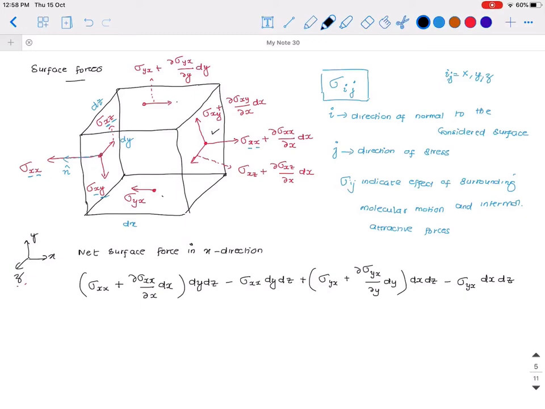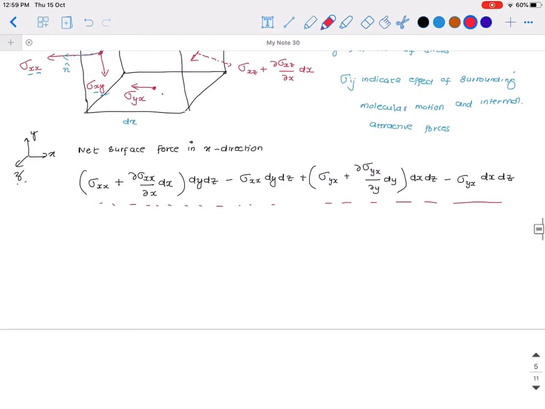Okay, so similarly there will be two more. These two terms correspond to the left and right face, and these two terms correspond to the top and bottom face. Similarly there will be another term for the front and back face. I am leaving it out to save some writing. Otherwise it will be straightforward to write. And this concept of stress acting on an element is very, very important. You will see the same in solid mechanics also. So take some time, understand the concept and the sign convention here.